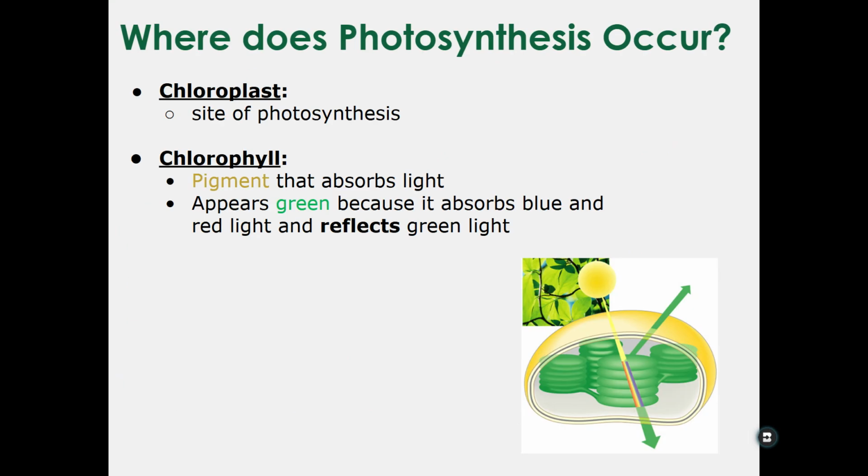Now, where does photosynthesis actually occur? We learned in our third unit that chloroplasts are located in plant cells. That is the actual site of photosynthesis since they contain chlorophyll. Chlorophyll is a pigment found in chloroplasts. Pigments are used to help absorb light. In this case, the wavelengths of light that they absorb are more red and blue, and they reflect green light, which is why most plants appear green to us.